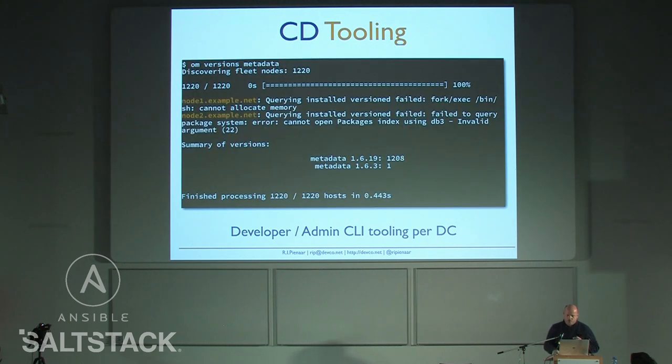We can also do reports across versions. And so the health check was quite slow because it starts up Rubies and people write some things in Java or whatever, I don't know, where a version query is very quick, 0.4 seconds for 1,000 machines, because we're just asking the RPM DB. So this kind of stuff, and over time we added more features to that, and we added tooling where the end user teams could interact with the fleet and query it.